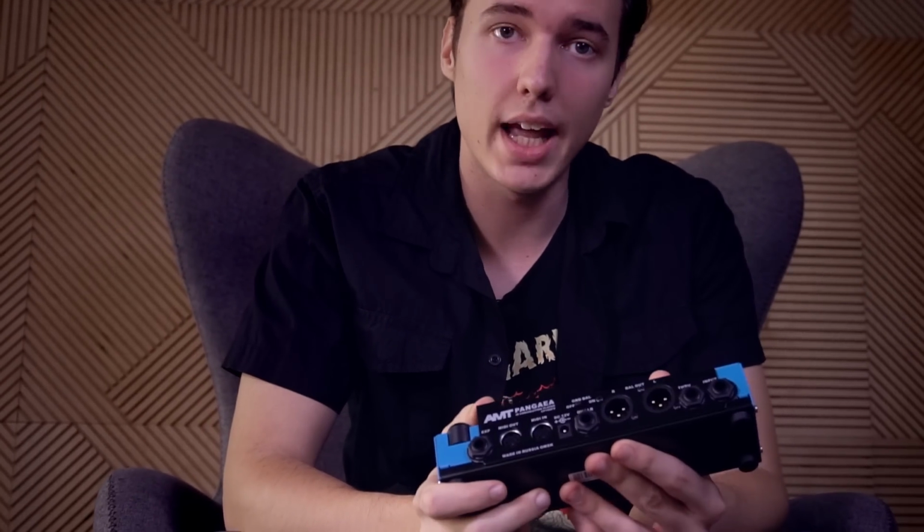It's not only a professional guitar FX processor, it is also an incredible IR cabinet simulator that allows you to use up to two cabinets at the same time in stereo mode. And plus, as you know, your full and complete guitar tone is not only your preamp and cabinet, it is also critically important to have a power amp in your chain, because the power amp gives you that fullness, that mid tone guitar that you want. And that is why Pangaea has 8 power amp simulations inside, and it has the choice of different types of tubes that you want. So let's look at Pangaea a little closer, what we have in it.